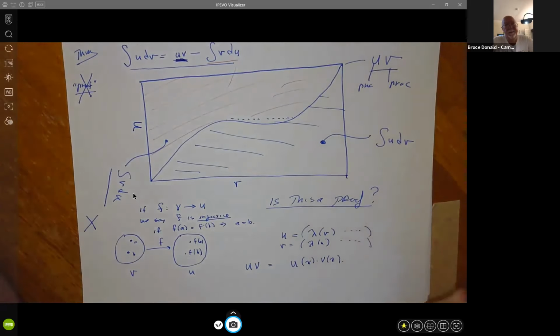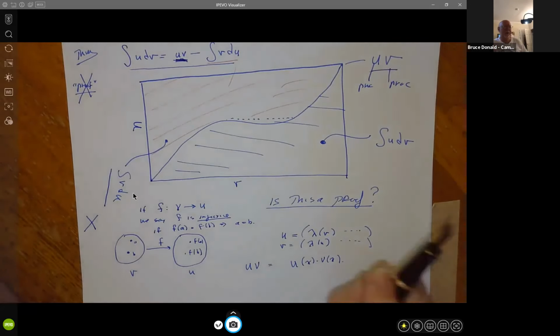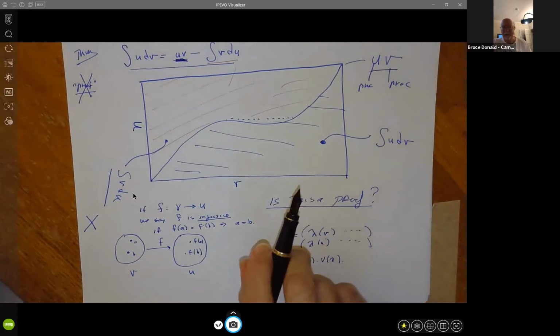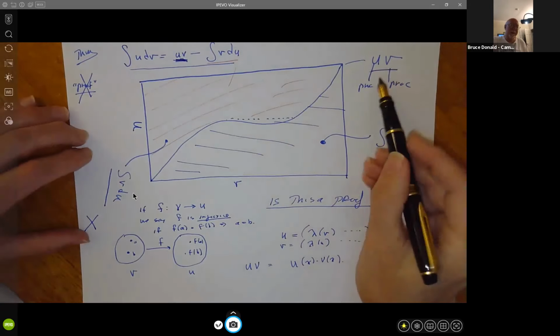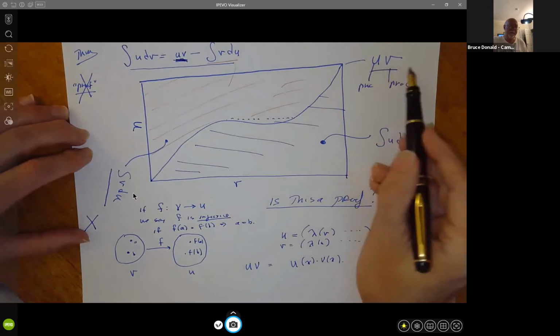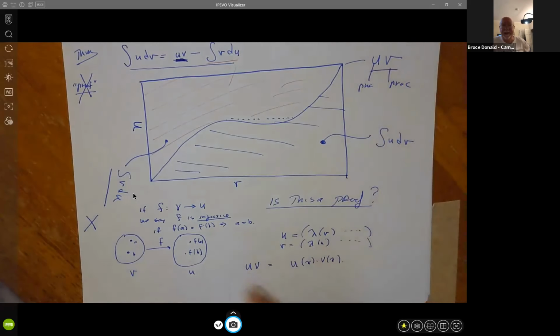So I would say that both of you all, and I'm sorry I made you wait, that had reservations about why this worked, are right. There's a technical reservation about injectivity that can actually be fixed. But this other reservation about types is different. U times V being the product of two scalars to get an area of a box is very different from the product of two functions, which is being done here. So this is a type issue, and it's one, of course, that's nicely resolved in Scheme in some sense, because we know what it means to have the product of two functions, right?